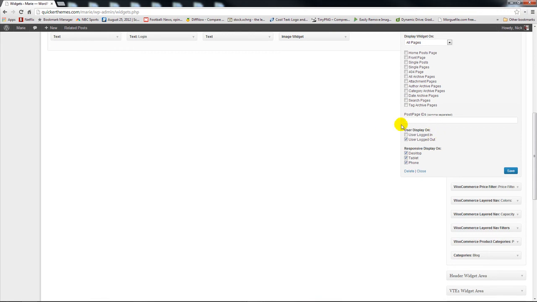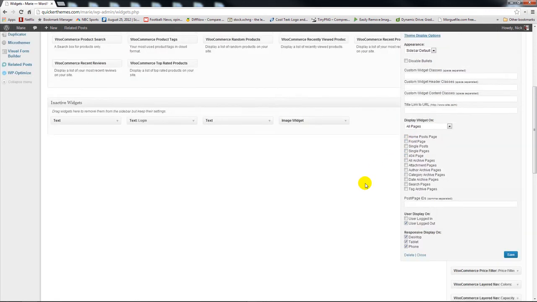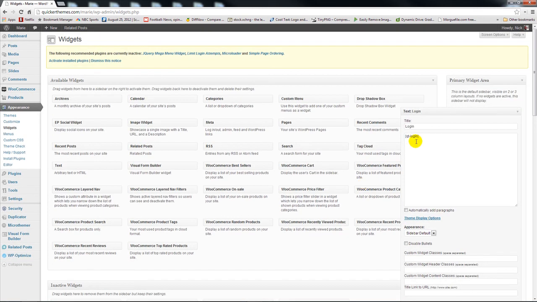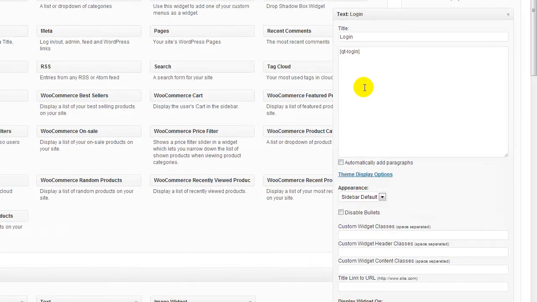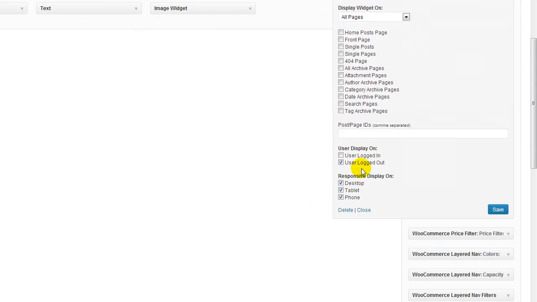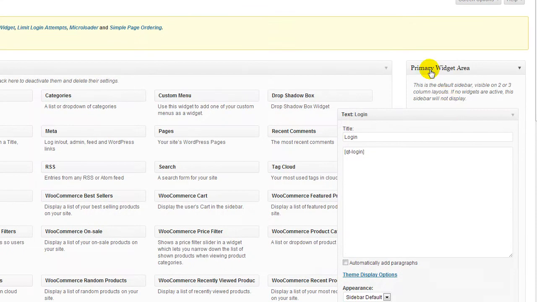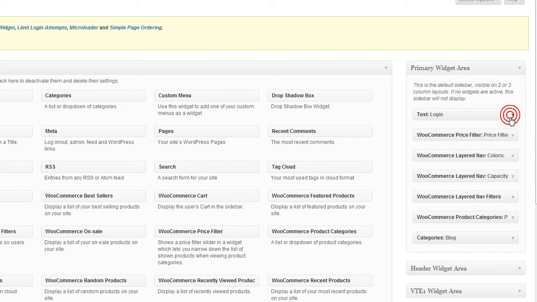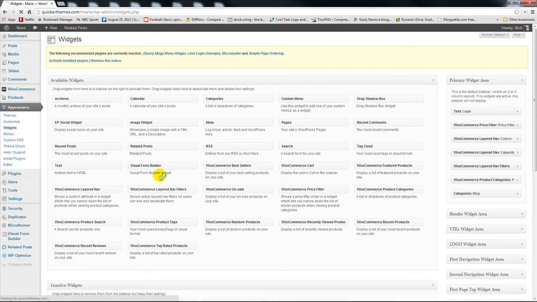Now with 1.0 you also have the choice of showing it to the logged in users or the logged out users. So this particular widget is a text widget, and it's a shortcode that I added to the functions file. It does not come with the tuxedo, so this is one of my own. But this particular widget will be shown only to the logged out users, and it's in the primary widget area, and it's the first one. So let me show you that in action really quickly.